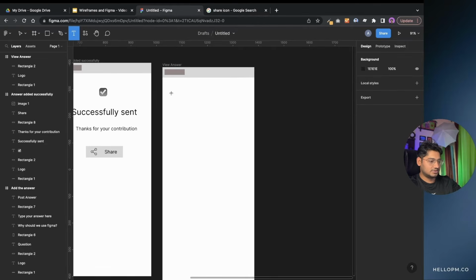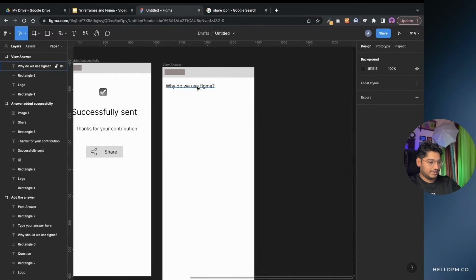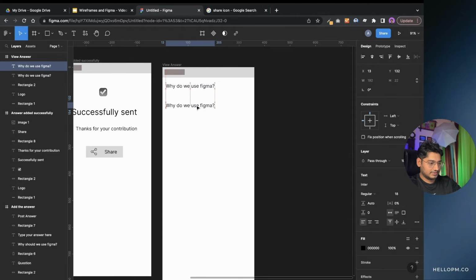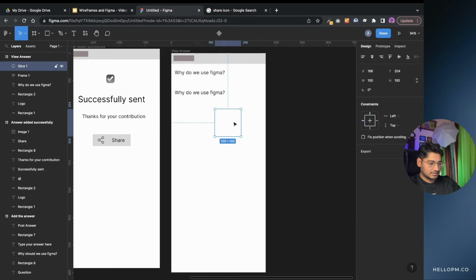Okay, so I'll go ahead and create one more thing, which is the question: why do we use Figma? So this was the question. Okay, and we can go ahead and create some kind of answers. So maybe say that this is the answer.